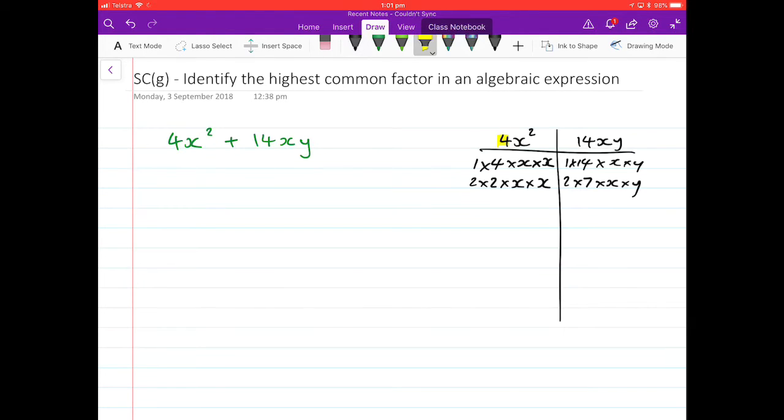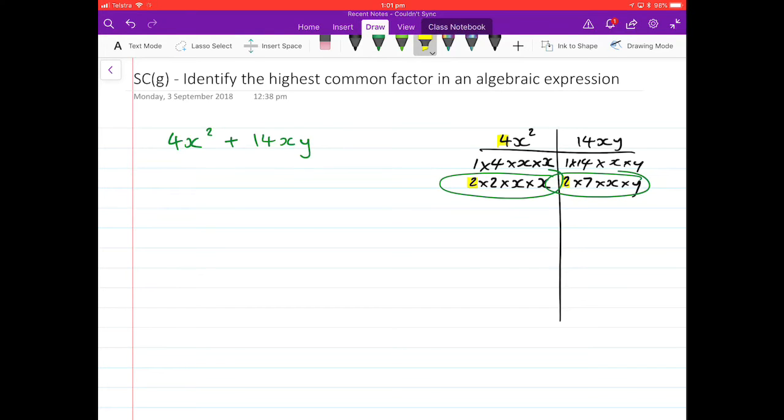From here, what we want to identify is things that are common on both sides while being the highest thing that's common, okay? So what I wouldn't go and highlight are the 2 1s, okay, because I know that I've got 2 2s here, okay? So now I'm working with this set and I'm working with this set of factors here, okay?